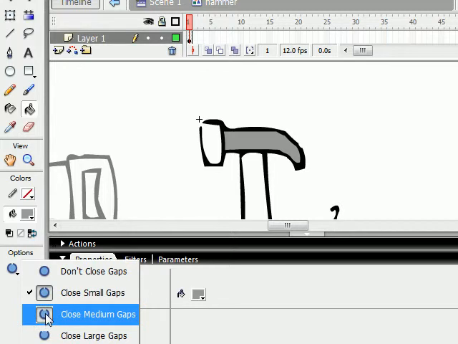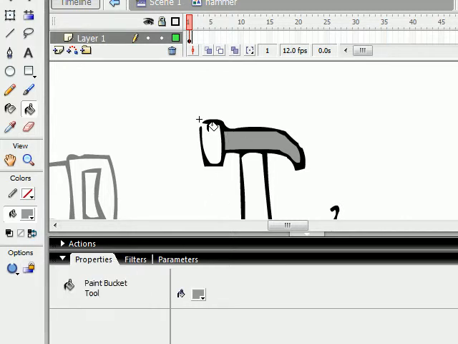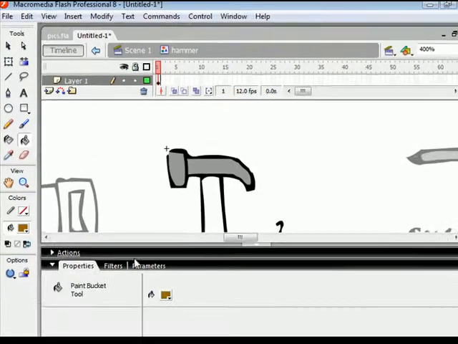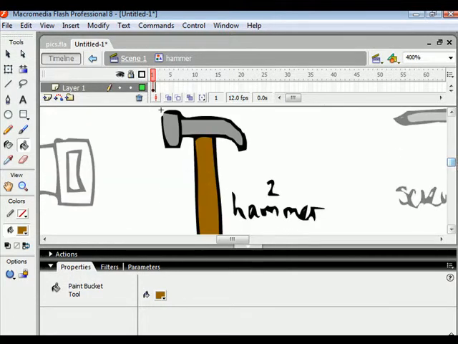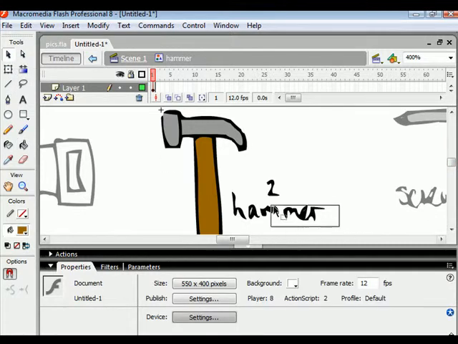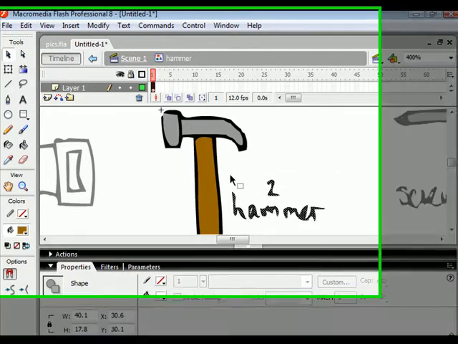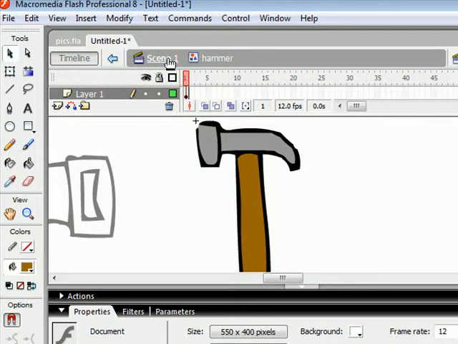You also have the option down here of closing gaps. There's a little gap that the paint bucket wasn't able to fill before. Let's get some brown for the handle, and we've also selected some text here that we didn't want, so I can select that and delete it. So now I've got my hammer.